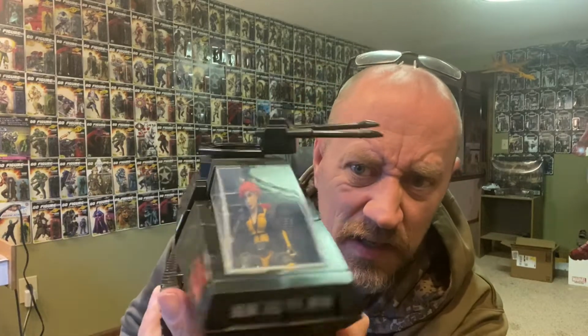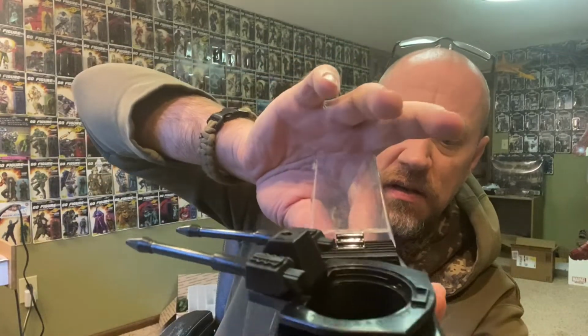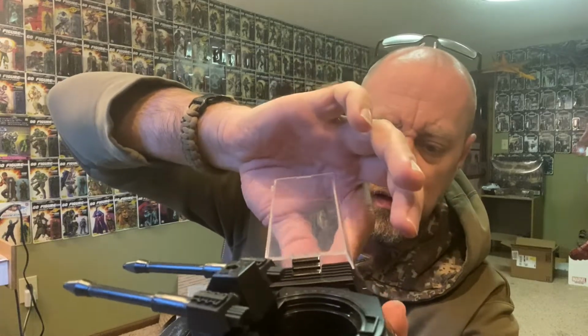I mentioned earlier that I did open my San Diego Comic-Con set, so I have the Scarlet sitting here from yesterday. Yeah, she doesn't quite fit in there. Maybe bend the knees a little. Yeah, I'm going to say a modern figure fits in there. You've got to kind of manipulate it a little bit, but a modern figure works pretty good. That's the Scarlet from the San Diego Comic-Con set, the Power Glide and Soundwave set.